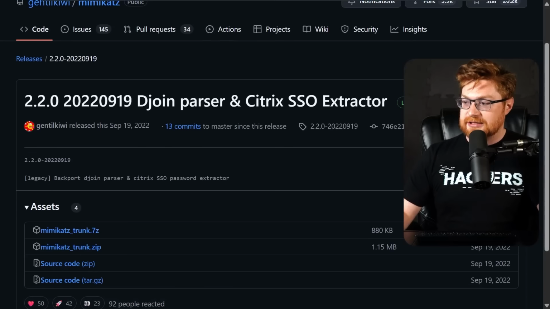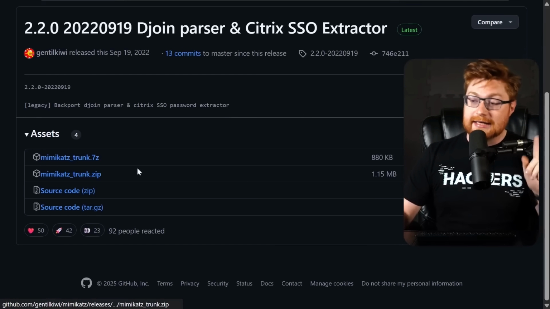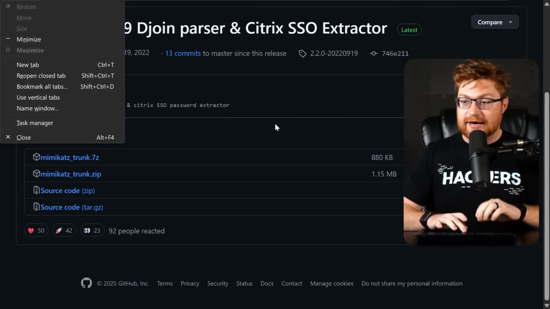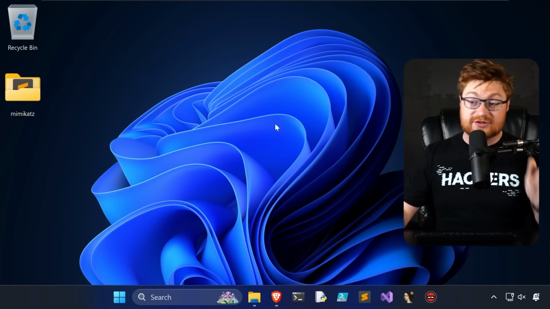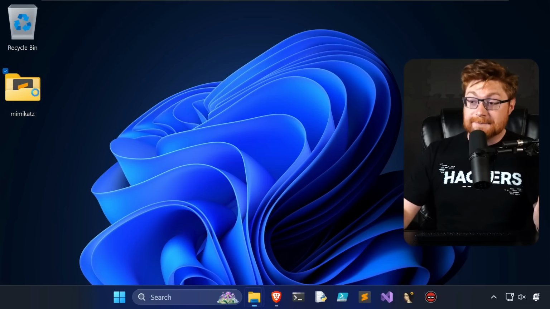You can grab a copy from the releases here, and let me say, this will light off your antivirus like crazy. This is going to be the most signatured, probably most detected thing ever, but I do have Windows Defender antivirus in this virtual machine completely nuked, obliterated, killed, and gonzo. So I've got Mimikatz here A-OK, and I can go ahead and run this, and I will run as administrator just so we have full privileges here to be able to play with it.